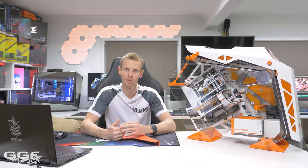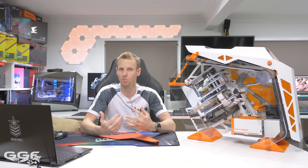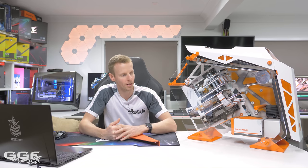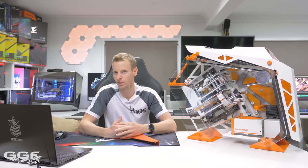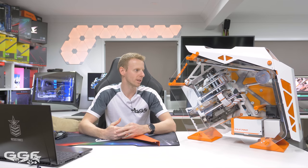So what I wanted to do is, I've never done a white and orange theme build, and as you all know, Cougar's colors are orange, that is their main color. So I thought I'd do the invert of the traditional black and orange to a white and orange. So this is it here. If you don't like orange, this build probably isn't for you. I'm still about 50-50 whether I like the orange theme or not. But overall, I think it did come out rather nice.